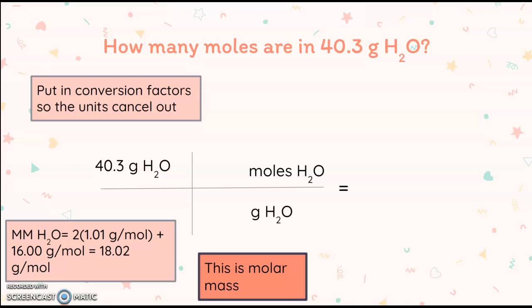Now, that 18.02, remember, goes with the grams, not the mole. Molar mass is how many grams of that substance, in this case water, there are in each mole, in 1 mole. So that 18.02 is going to go with the grams. And then the 1 goes with the mole. Now we're going to make sure, yes, that our grams cancel out, giving us an answer that will have the units of moles of H2O.